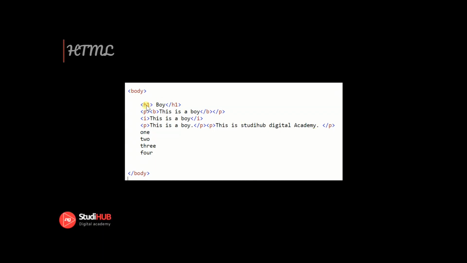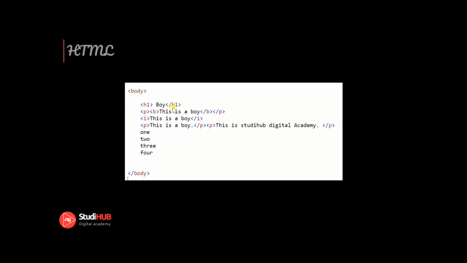We have the H1 tag. The H1 tag, by the way, is a heading tag, just like the way we have headings. If you use Microsoft Word, when you are writing a document, you can highlight the text, go to styles, and select heading or title. When you select heading, you would notice that it has heading 1 and heading 2. Heading 1 is usually bigger and heading 2 is usually smaller than heading 1.